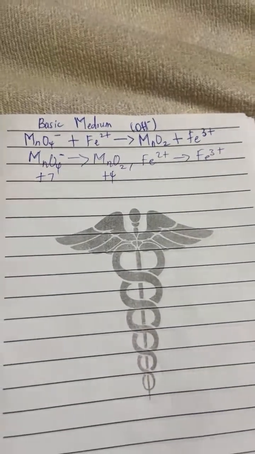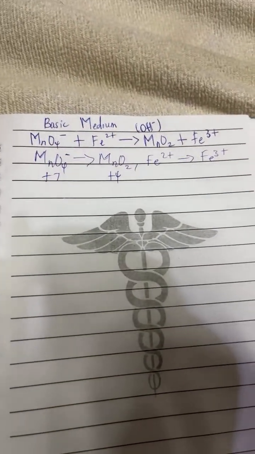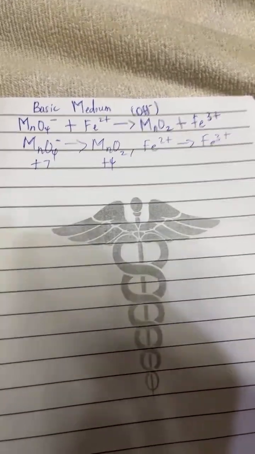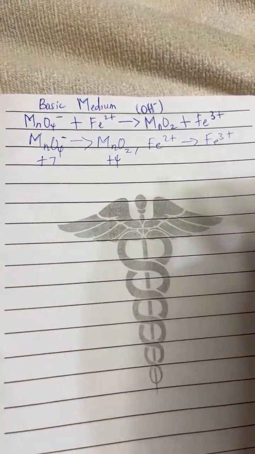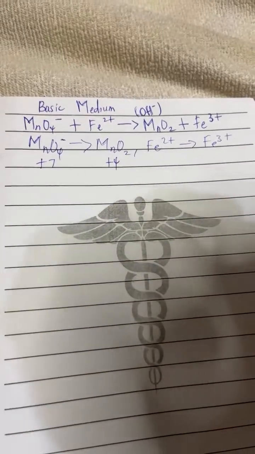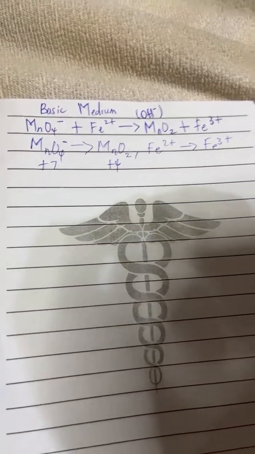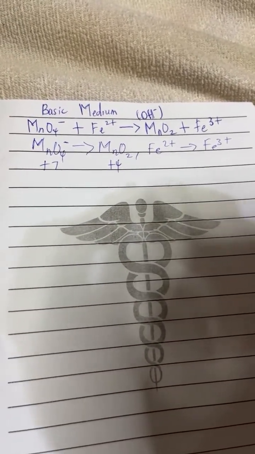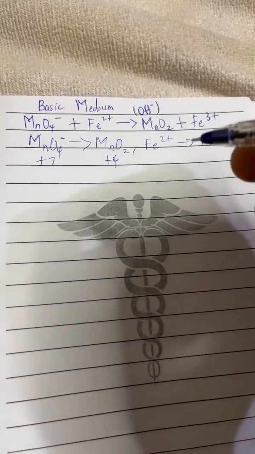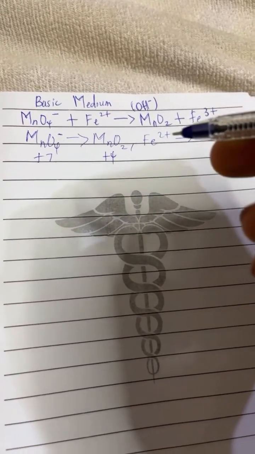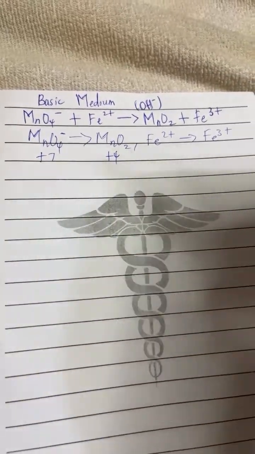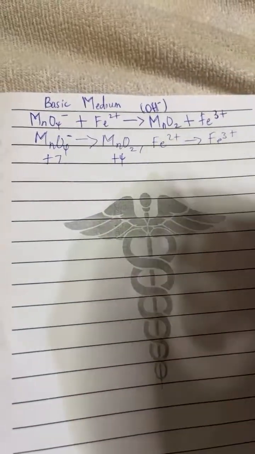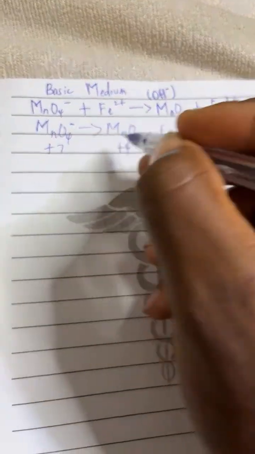I will oppress some of you that don't know how to solve this thing with ice. It's not compulsory for you to carry book. Use ice to solve it. That's why I've been teaching you how to solve it with paper, so that you will use ice inside the JAMB exam. If I were the one solving all this inside the JAMB exam, it would not take me 20 seconds, I'll finish solving one redox. 20 seconds, I'm done. All these things, if I'm doing this, I will not write all of them.